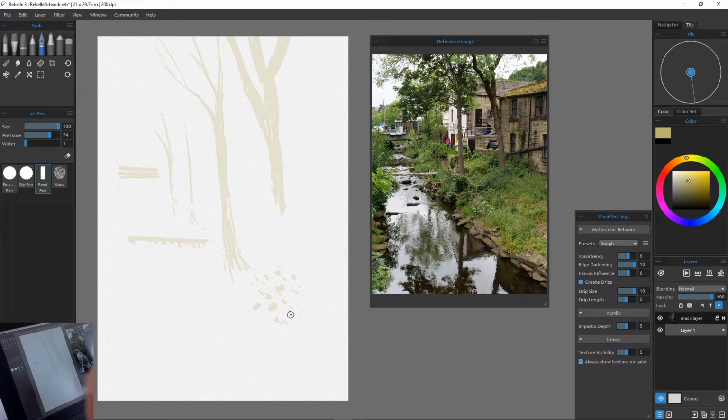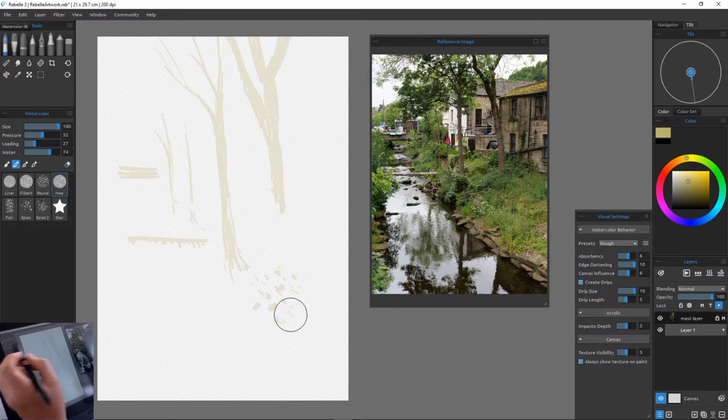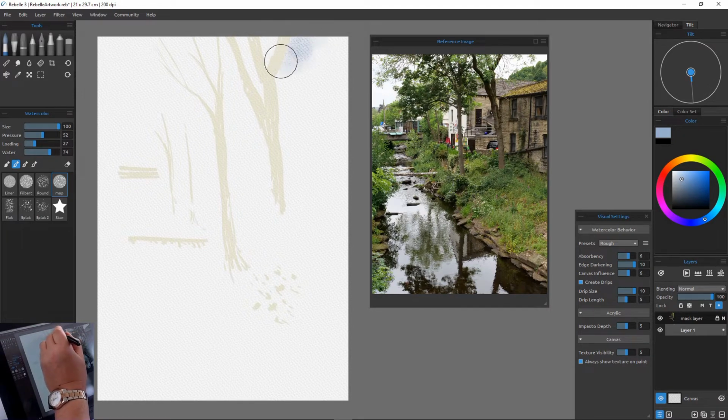Back to the layer 1, and I'm using my watercolor brush, obviously, size maxed out, lots of water, and I'm going to use the mop. I've got a little bit of tilt on the paper, and I'm just going to start putting some colours in. Let's see what we get. Maybe I should sketch out the buildings first. No, you know what? Let's just put some colour in. Army green.